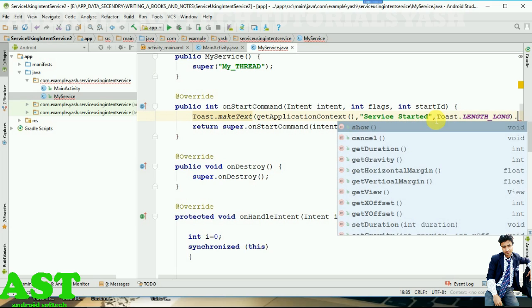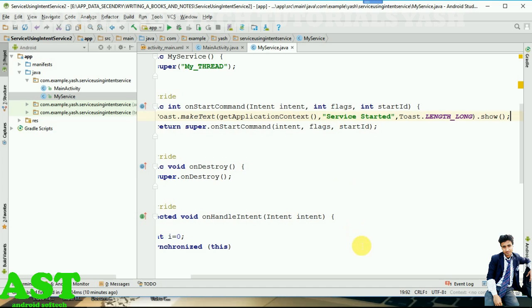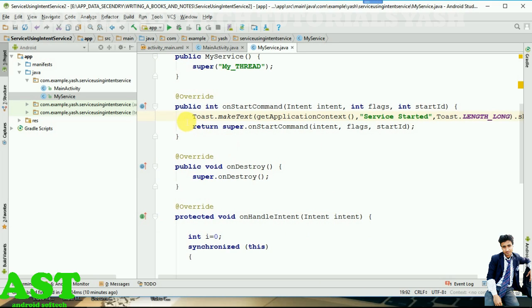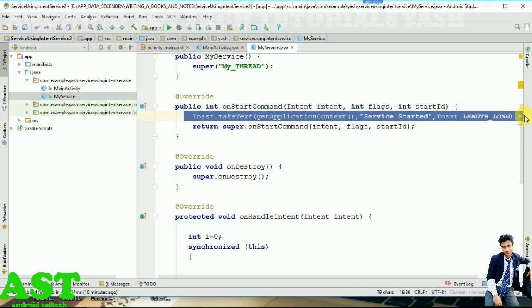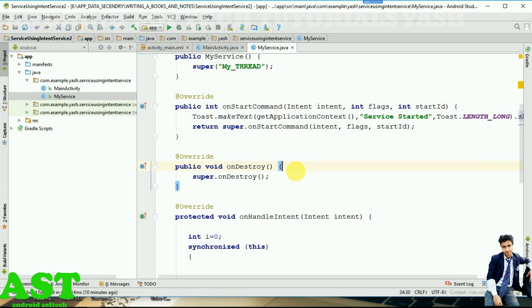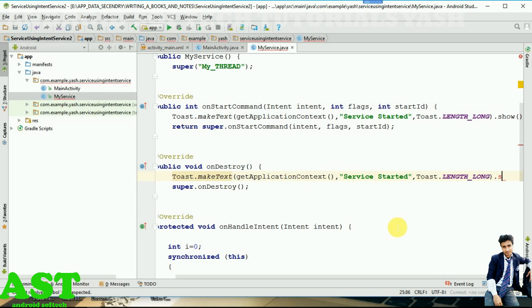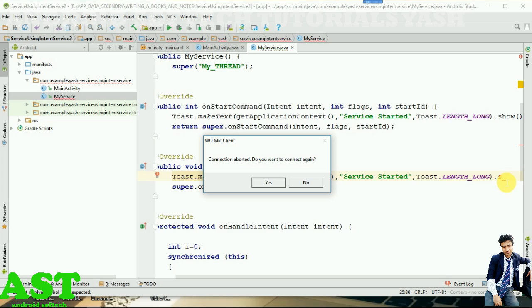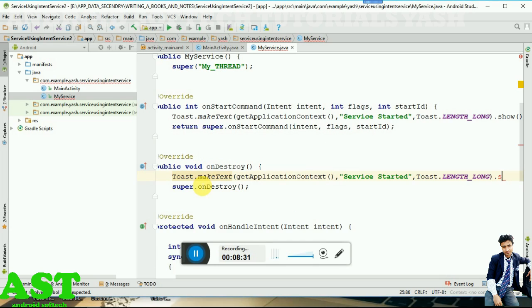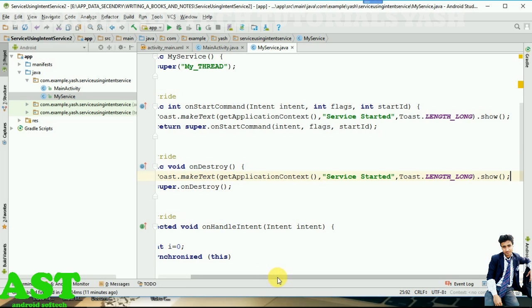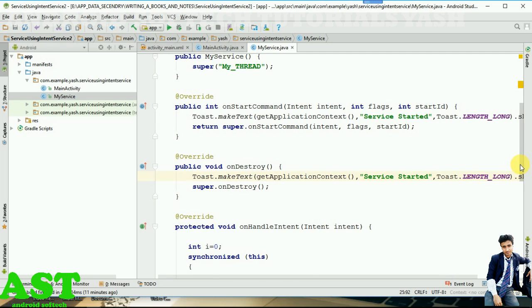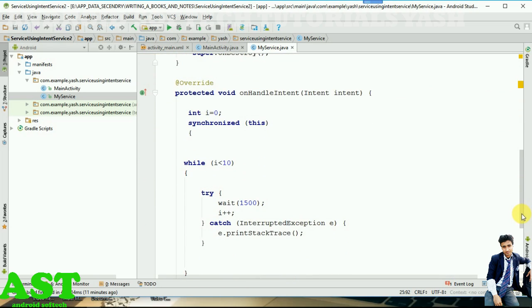Finally make this visible by the show method, and copy this toast and paste it here in the onDestroy method, because it will destroy. So let us show now. Dot show.